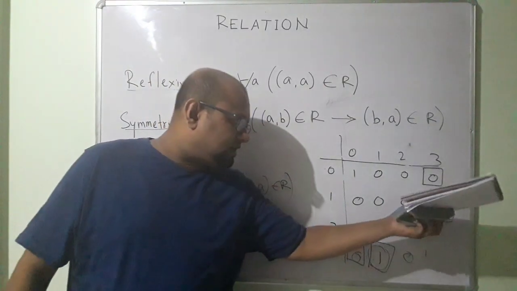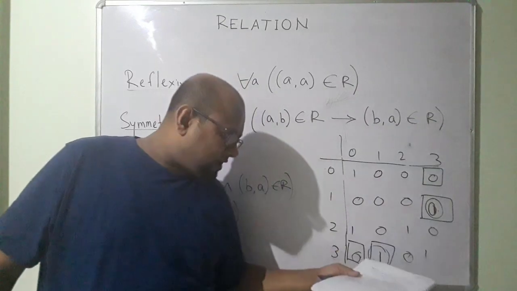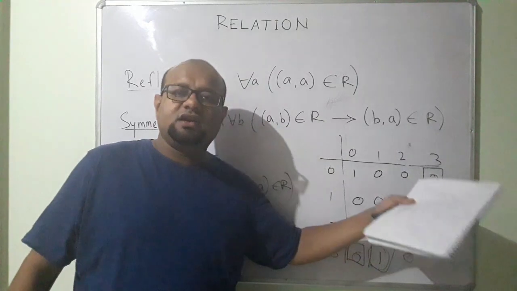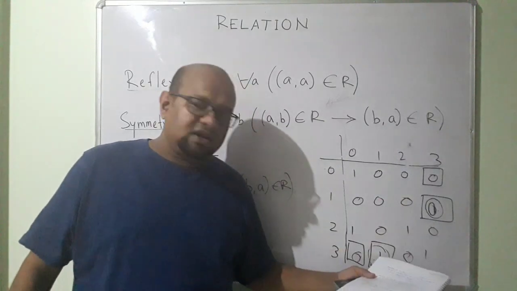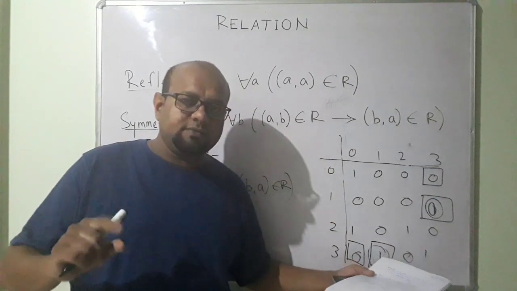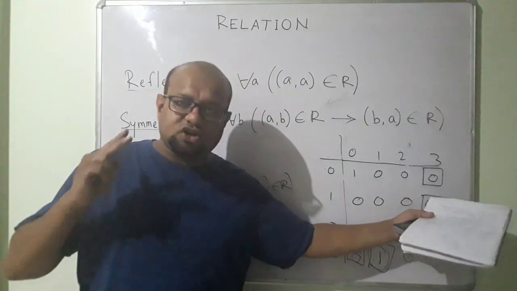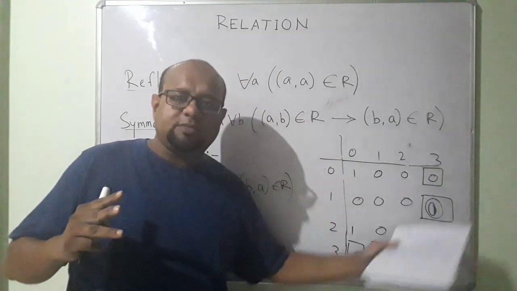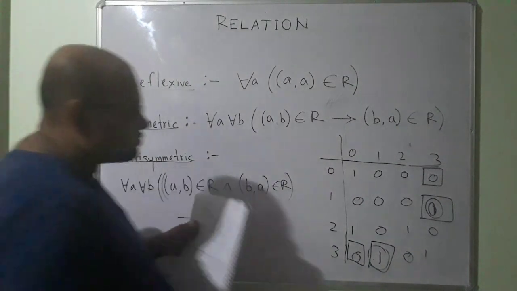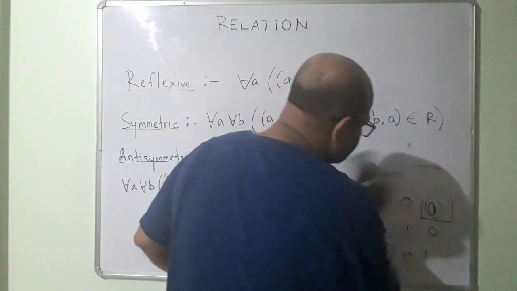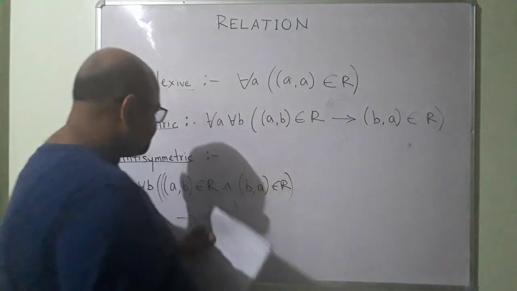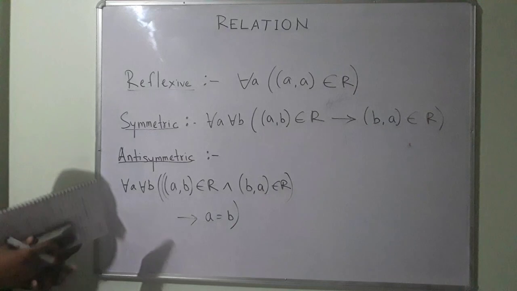So for this particular cell, and this is dependent on this, I have three possibilities. Either this is there and this is not there, possibility 1. Possibility 2, this is there, this is not there. Possibility 3, both of them are not there. So for each of them, three possibilities are there. Don't worry about that. We will come back to this topic at the end of this video. So this is antisymmetric.